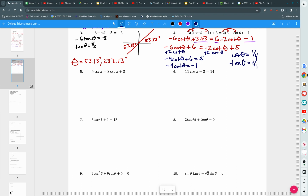In this situation, next one, I'm going to gather the cosecants to the same side. So I subtract 3 cosecant. And I get 1 cosecant is equal to positive 3. Again, I don't have a cosecant button on my calculator. So what do you use instead? Use sine. Sine of x is equal to 1/3. And we would obviously be able to solve from there.